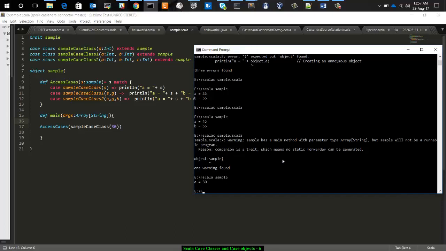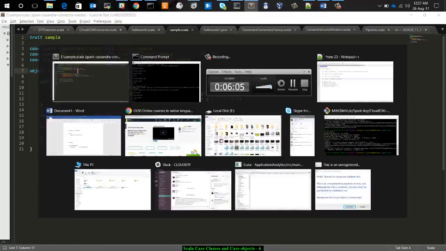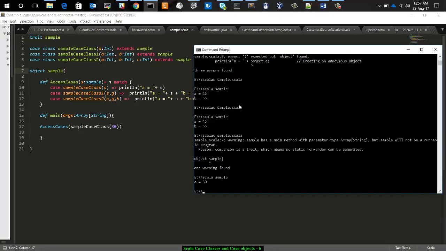The only warning it shows is that the trait which we have given and this sample object have the same name. So it is like the diamond problem which we face in Java.